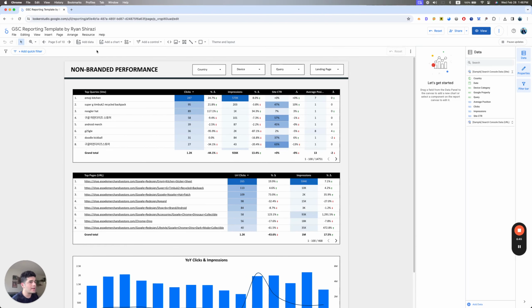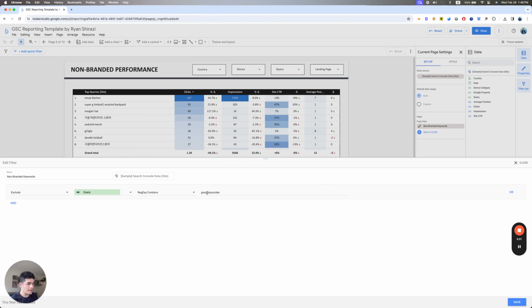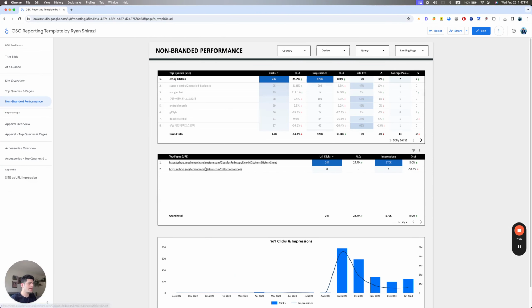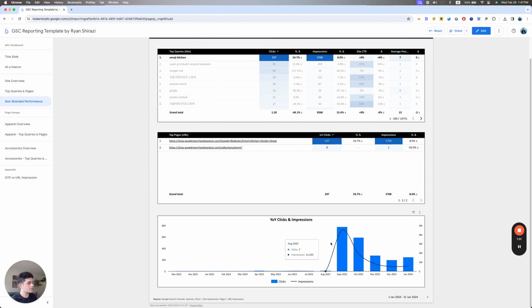If I show you that here, you can just go to page and current page settings and have a filter, and exclude our branded terms. We'll dive deeper into how you can set up and use filters in a bit. Similar to the previous slides, you can click on any query to filter to only show pages that are ranking for that query, and the charts here will show the long-term trends for that query. You can customize this by increasing the length of the page and also adding the short-term trend chart.